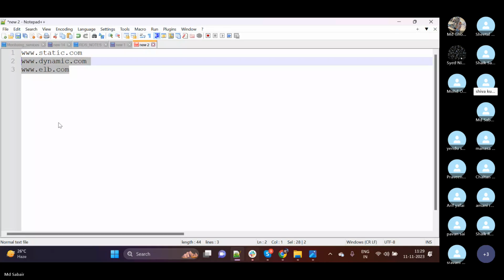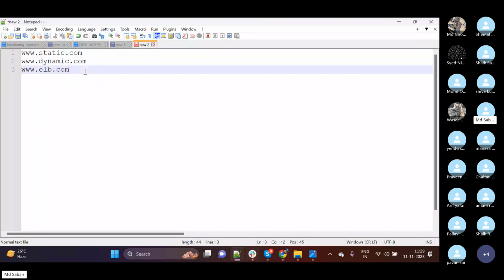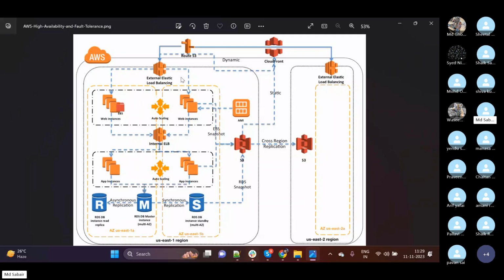The domain names will be different because the applications are different. If the application is the same, why would you need multiple domain names? Understood? We have different applications, so different domain names will be configured for different use cases: static, dynamic, and ELB.